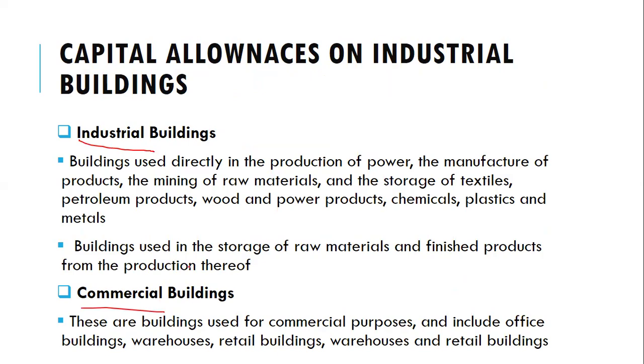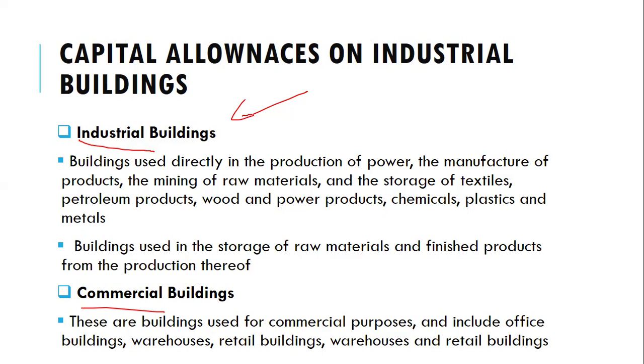So capital allowances for the buildings, the thing that you need to understand is this: there are two types of buildings. There's industrial buildings and then there's commercial buildings. So forgetting all the theory that's here, an industrial building simply means a building that is used for the manufacturing of certain goods. So you use it for manufacturing, number one. Number two, you use it for the storage of raw materials that you're going to use in the manufacturing process. Number three, you also store the finished goods that are produced from the manufacturing of those goods.